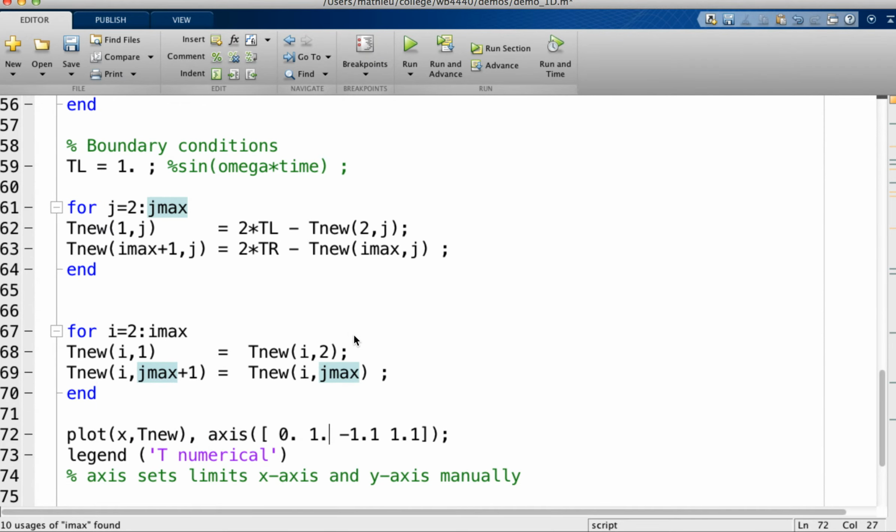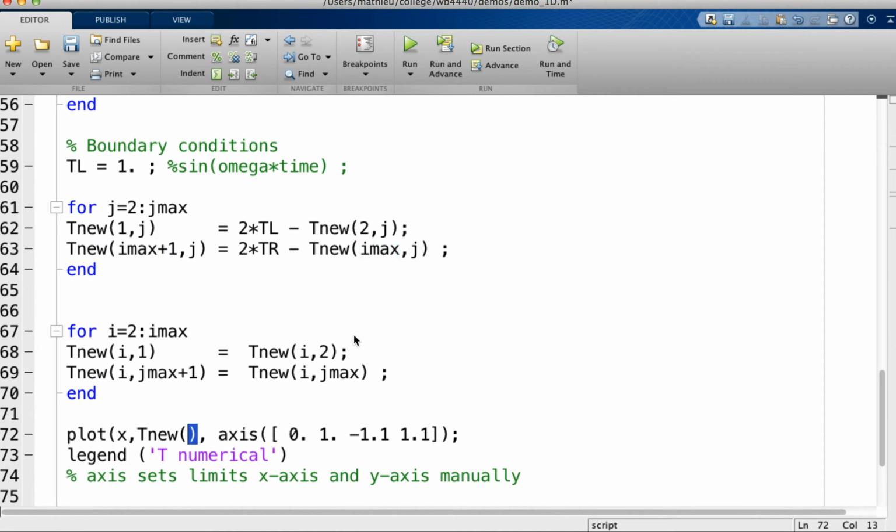There's a plotting statement which will give an error message from MATLAB. And the reason is that my t new is now a 2D array and my x is a 1D array. And since I imposed these zero derivative boundary conditions in the vertical direction, my solution will only change in the i direction, in the horizontal direction.